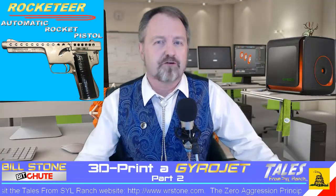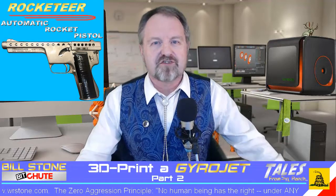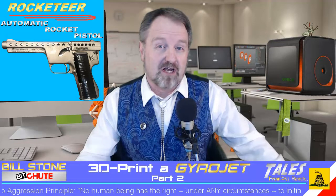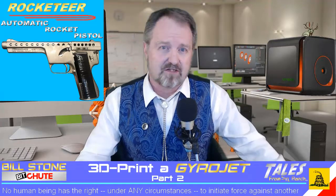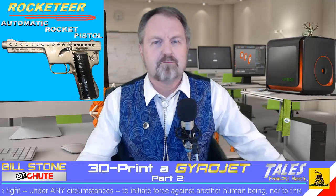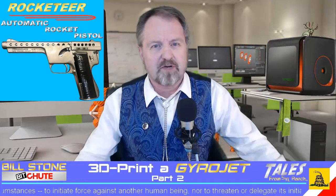On the site you will find an array of pictures I have accumulated over the years. This gun, as poor as it performed, has always been one of my guilty pleasures. It includes pictures of the pistol, the carbine, the microjets, various designs people have made up, and the original patents. There are also a number of videos — in fact there's an entire YouTube playlist of videos regarding the gyrojet embedded in one of the pages.